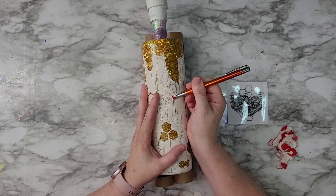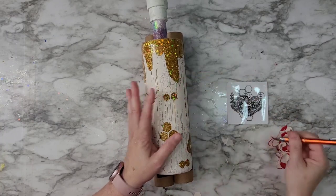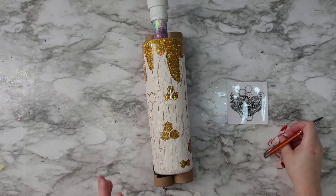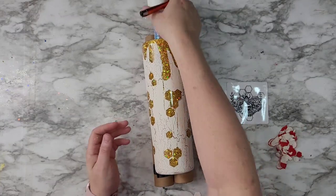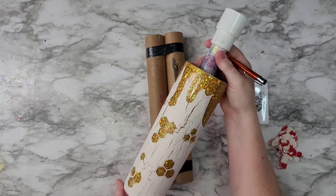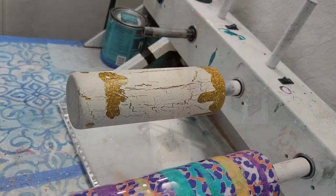So I got inspired to do this bee tumbler by that decal, and I wanted to send this to her. I've sent her some messages. I've commented on some things. I've sent her a message on TikTok and email, and I haven't got a response, but I'm hoping that once I mail it to her, she'll get it and she'll love it. I really hope she does. That's who I made it for, and that's why her name is Erica with a K, and I thought that was cool too.